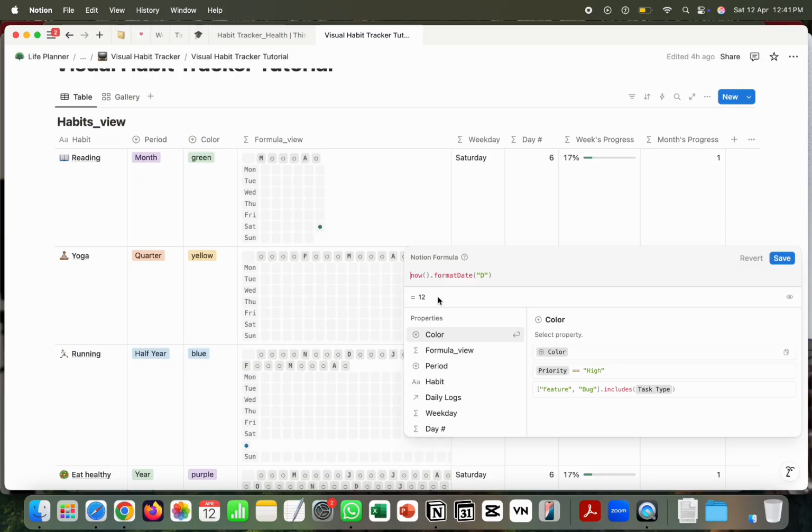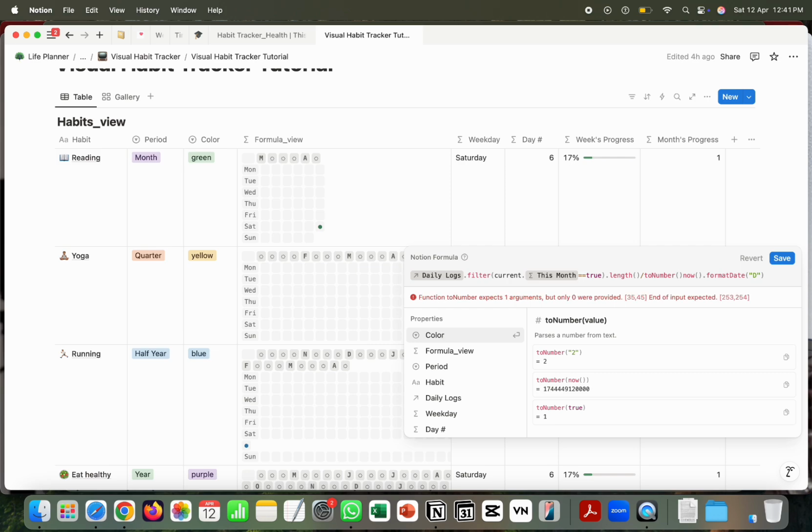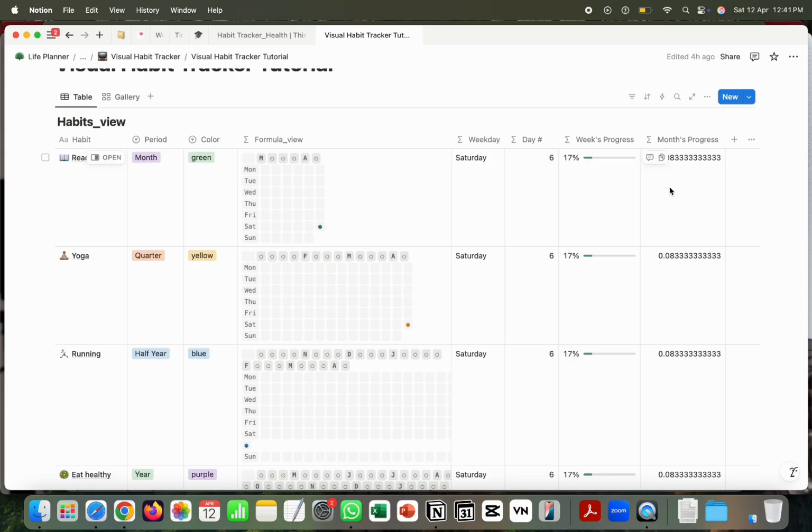So today is April 12th. So this is what we get. But this is not treated as a number by Notion, but as a text. So what we have to do is convert this into a number. So I do to number, open the parentheses and close it here. And then we actually get a number.